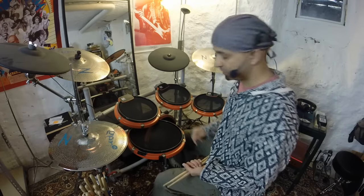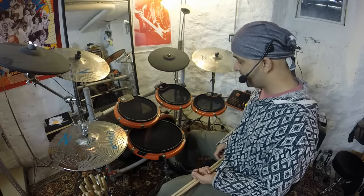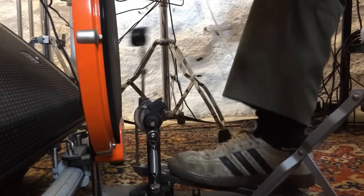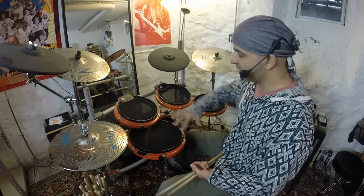Let's take a look at the drums first. Down here on my right foot, you can see I'm playing a drum with my right foot with this pedal, and this is called the bass drum. Traditionally, this is quite a large drum, and that's what gives your beats that sort of oomph.